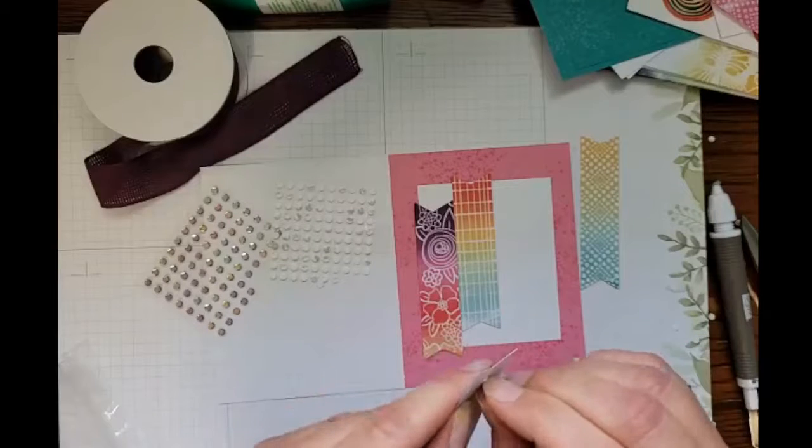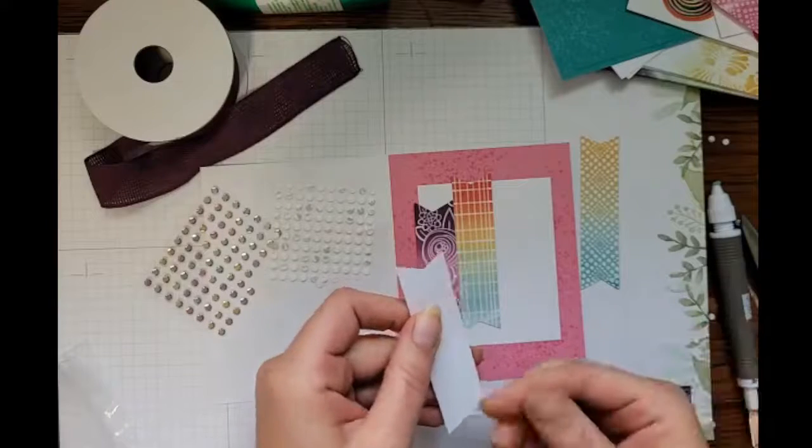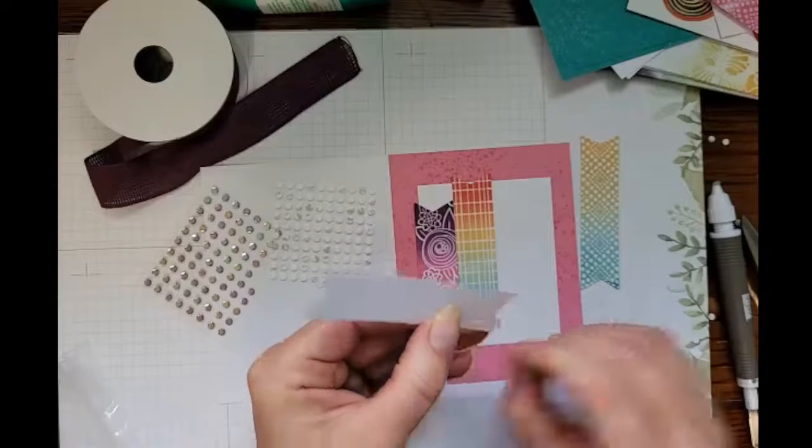The colors are great, aren't they, Sandy? I love it. So fun and vibrant for summer. Okay, this one's giving me some grief. I can't get this off.